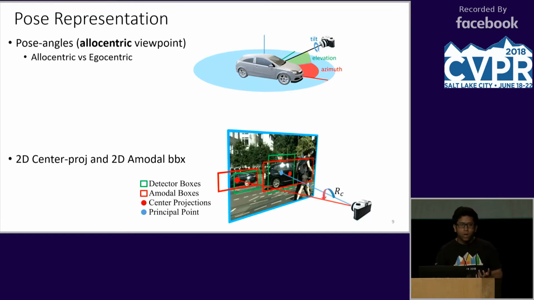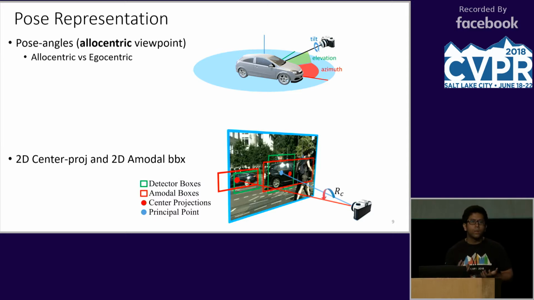Now, what should be the pose representation? What are the design choices that we should adhere to? So there are a lot of questions. I'm not going to go into much detail here, but there are questions like whether you should do allocentric or egocentric representations. Allocentric means we want to represent the pose of the camera with respect to the object, and egocentric is where you want to represent the pose of the object with respect to the camera. It turns out that if you are making your prediction on top of ROI features, it's better to do allocentric, and that's what we use.